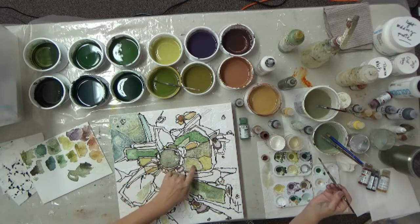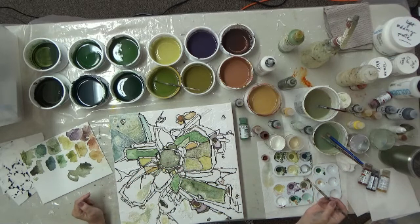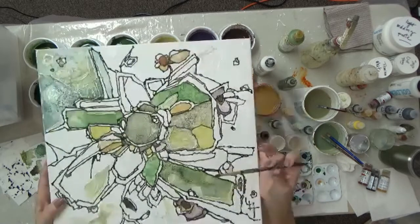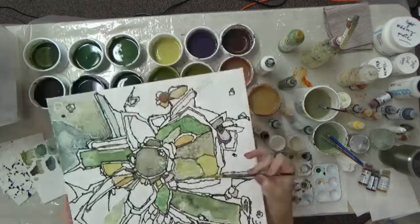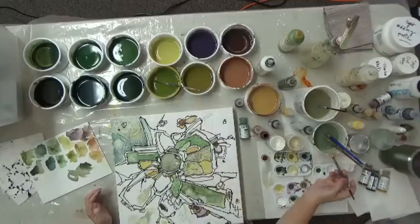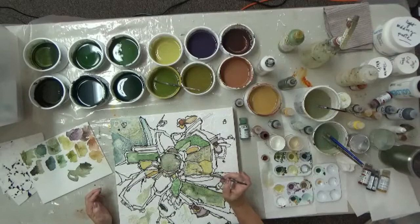Okay, and this area too has some prep. I want to bring that out too, and I'll do it a little bit darker. So again, this is another petal. It's right here. And that will make the texture show up even more too.